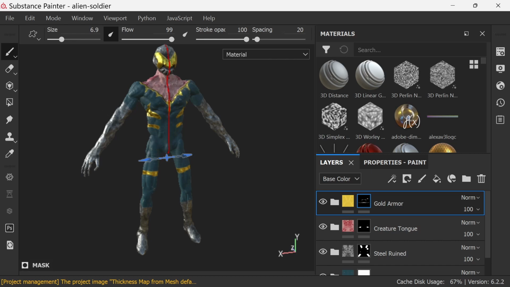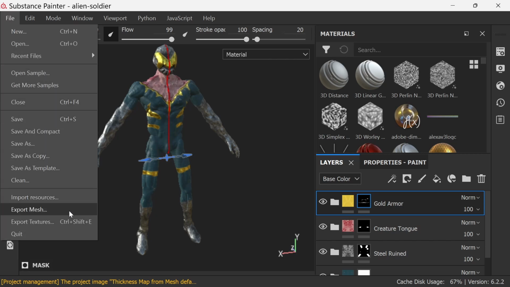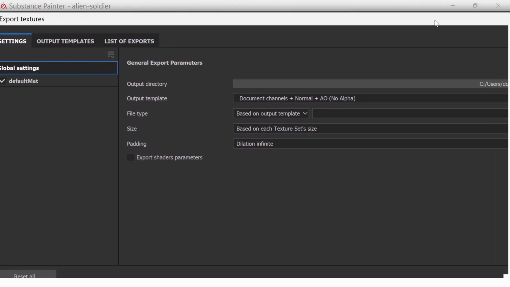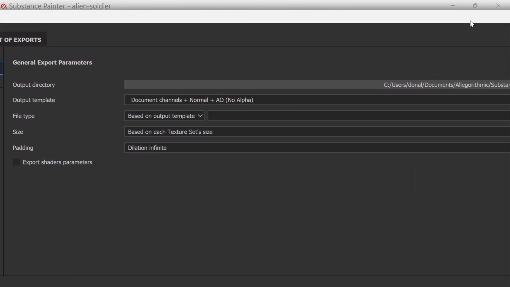Now we got to export the textures. So, let me see. File, export textures. And the textures we're exporting, I should have a template for this.